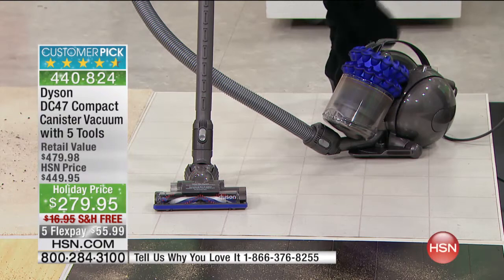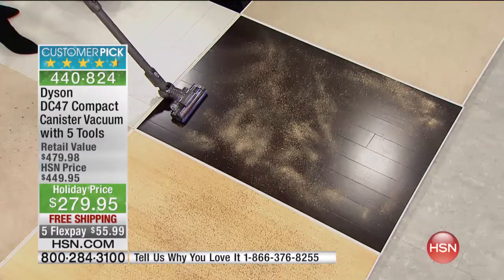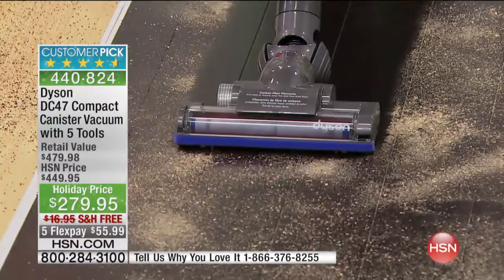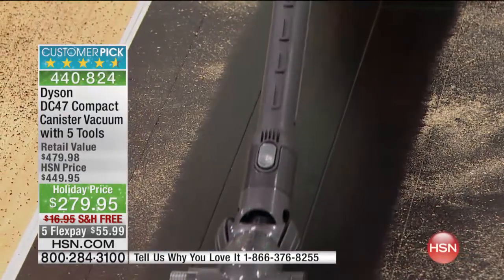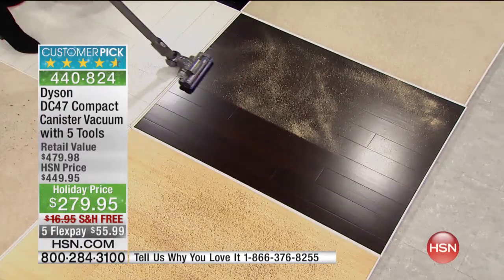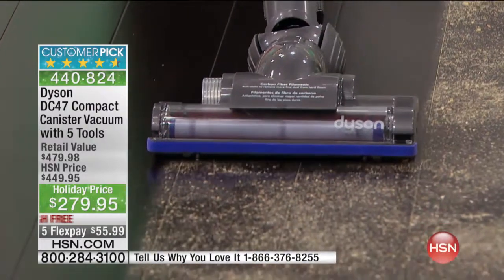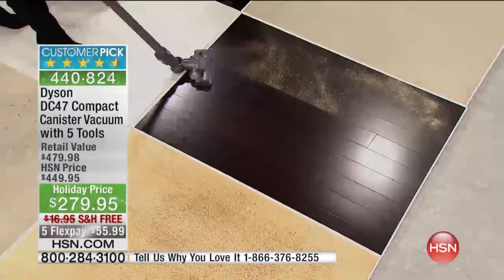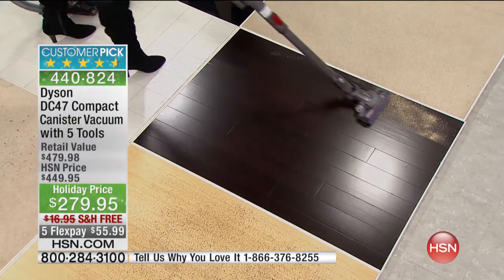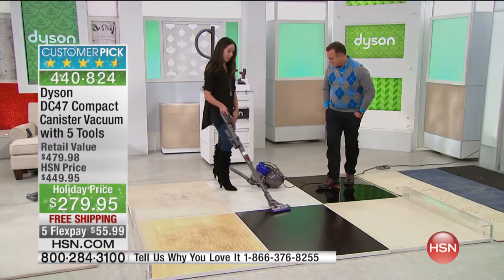Applying this technology to your floor in such an easy manner — toe tap to turn it on. Look at the beauty of how this follows behind you. No awkward moves. Here on dark colored wood, this is sawdust — and these are not flying all over the place. Now I've seen a lot of vacuums. Why is Dyson better? It's the power of our technology. In a matter of seconds, you can clean something this messy without straining your back. Look at how no speck of sawdust is left behind.